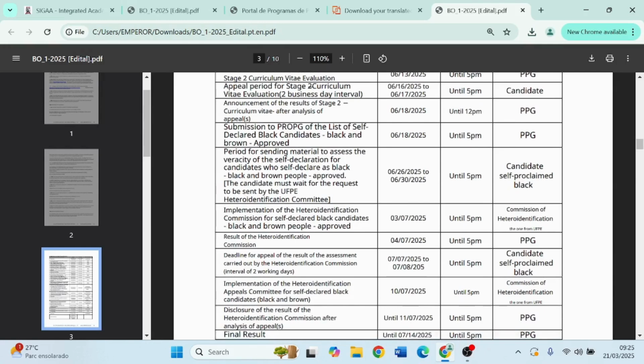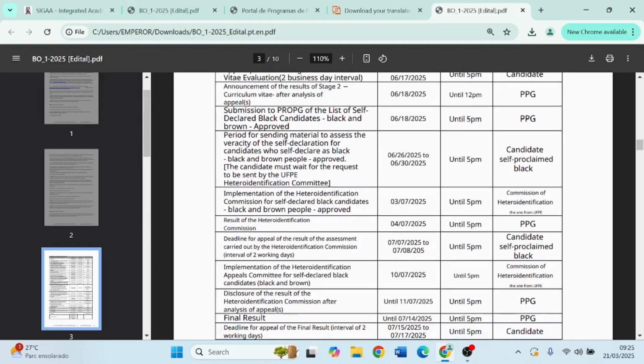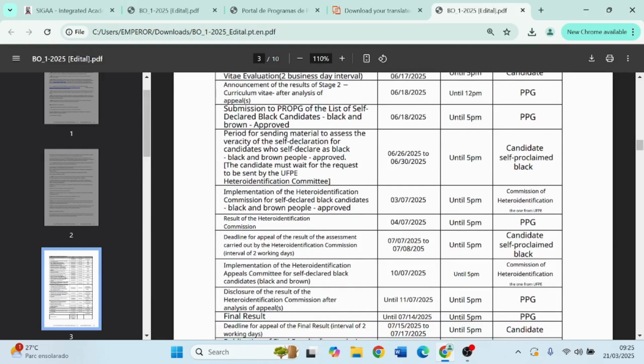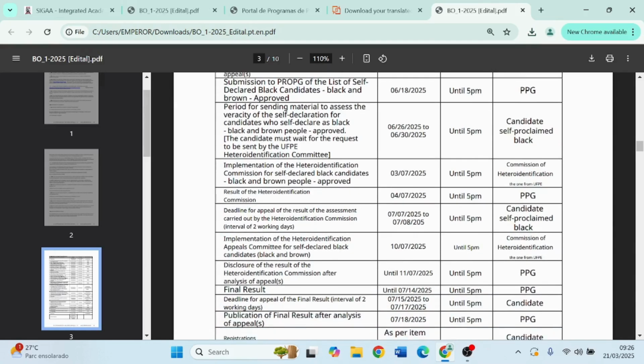We'll be seeing these self-declared black candidates in the later part of this selection process. Now, the period for sending materials will be communicated to you via your email. Now, implementation of the hetero-identification. This hetero-identification is still about self-declared black candidates.